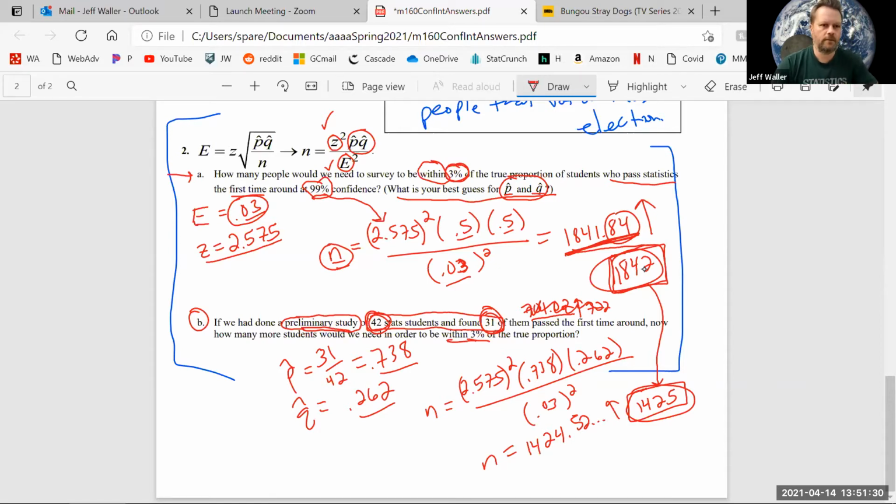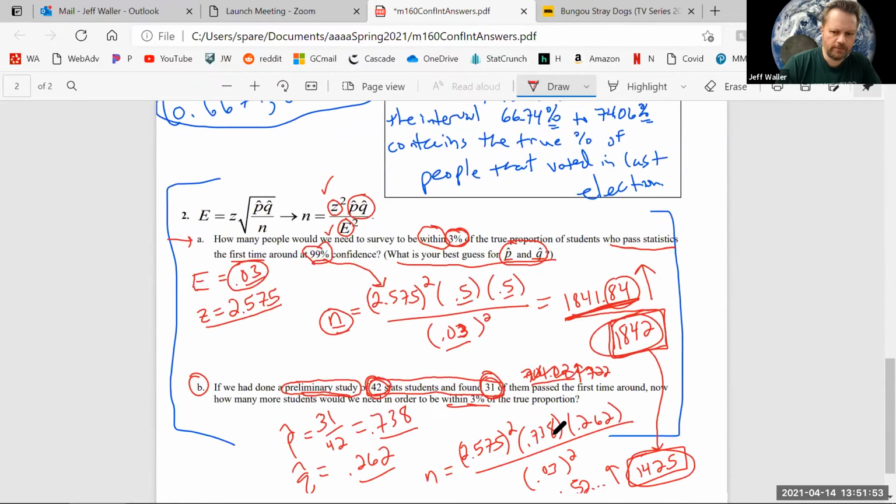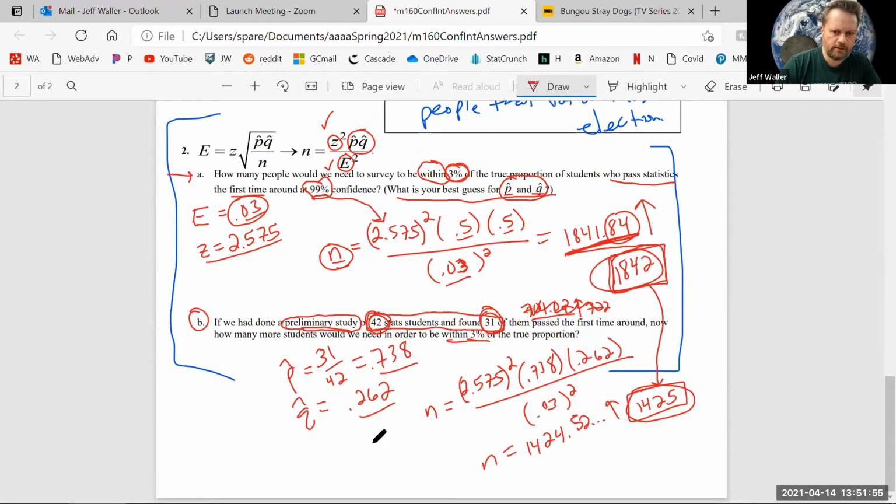Okay, all right. So that pretty much finishes section 8.3. Okay. Any questions from this? So we did this part last time with the little formula that we created last time. It's got the same kind of conclusion to make, right? And now here's how to figure out how large of a sample you need.